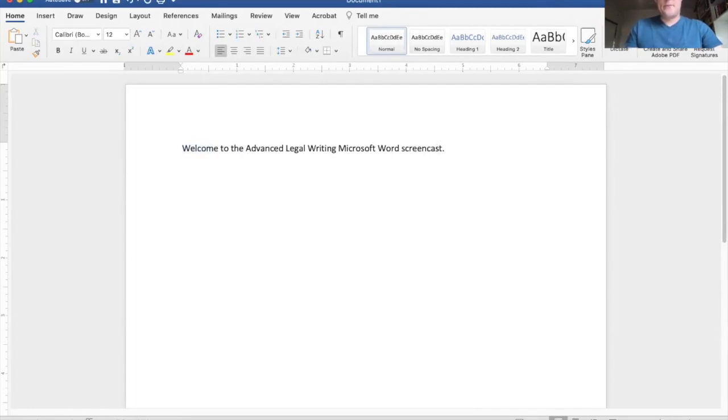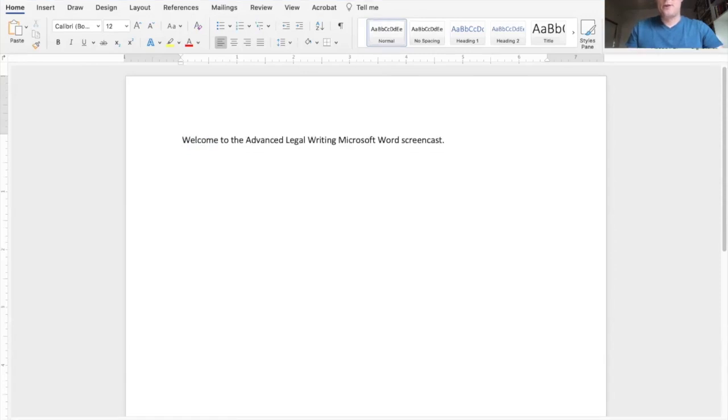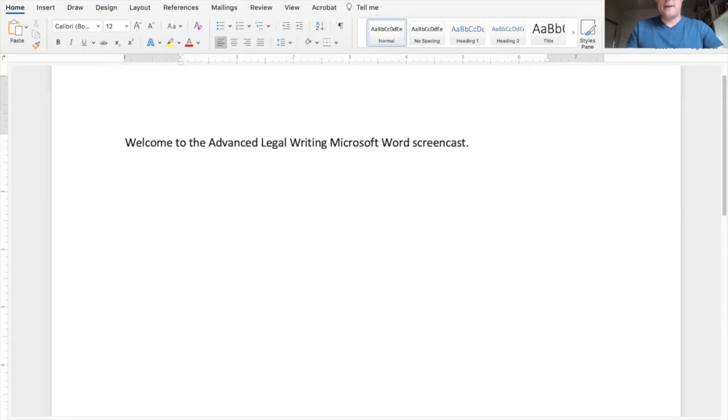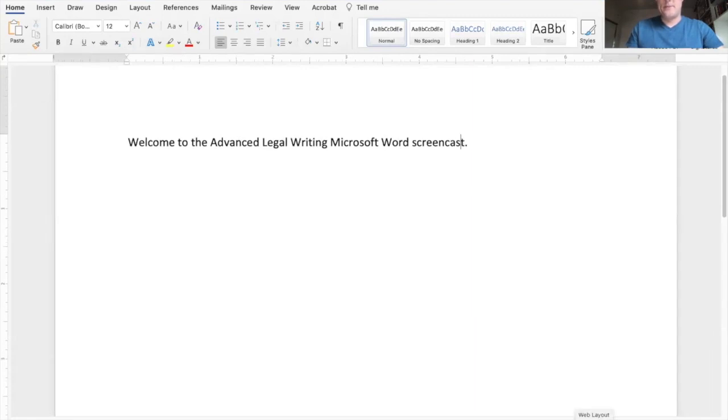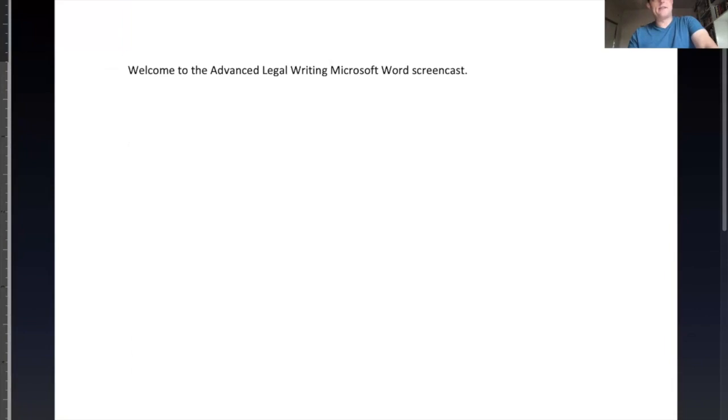All right, so I'm going to zoom in. If you look at the bottom right-hand corner of your screen, there's a zoom tool. You can zoom in to make this more easily visible. There's also something called focus mode, which you may not have seen. I'll just show you what that looks like. Essentially, it creates a distraction-free writing environment.